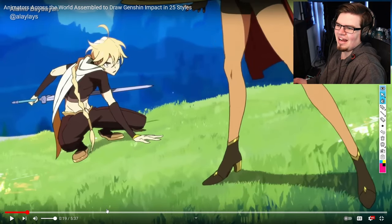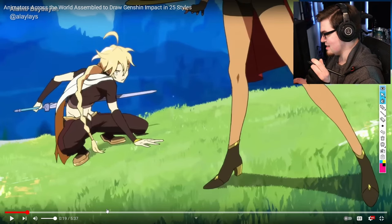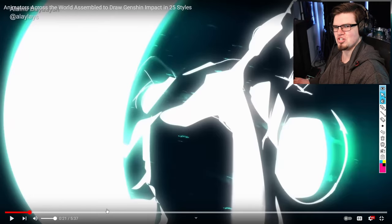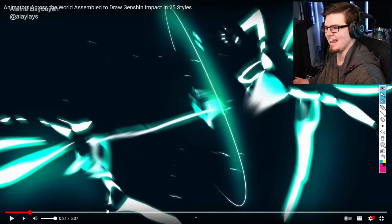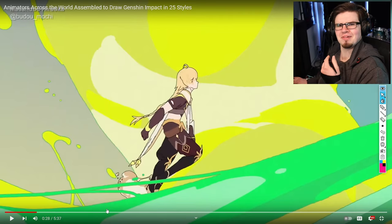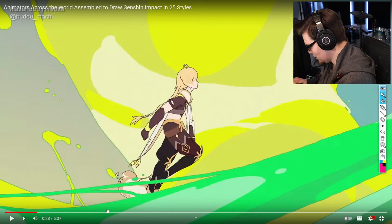Another cool smear frame — smear frames are one of my guilty pleasures, right up there with impact frames. Love them. This is just really neat to see. Speaking of impact frames, we got one right here. Look at how beautiful this is — just taking one of the more basic forms of an impact frame, highlighting what was shadow and shadowing the hell out of what was normal shade, and just making it hit really heavy on the impact.